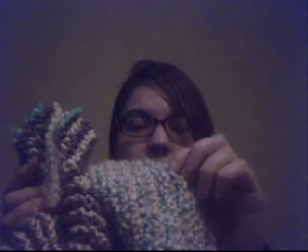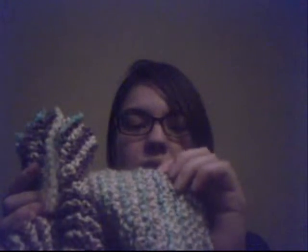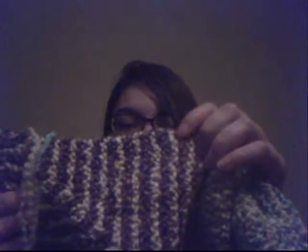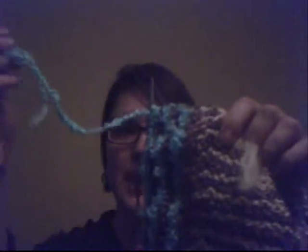So far, the colors I've used are this Tudors color and cream. I don't know the name of the cream yarn, it's probably just cream, but I didn't look it up. And then this brown is called barley, and then that same cream. And then a blue scrappy bit. This is the end of what I have for this blue scrappy bit, striped with the barley. And I have another unnamed blue in this yarn that was also in my stash.